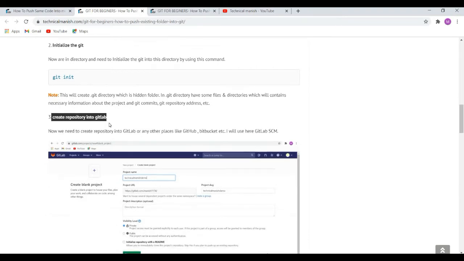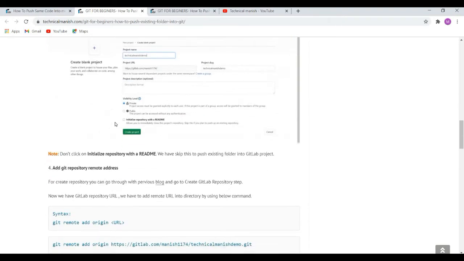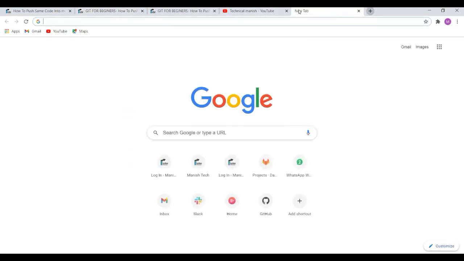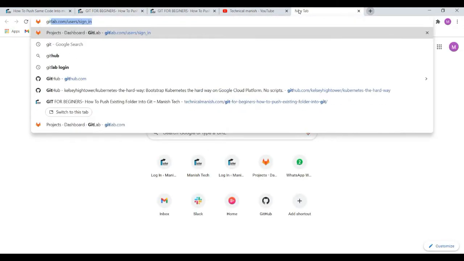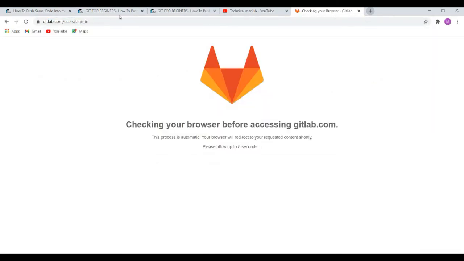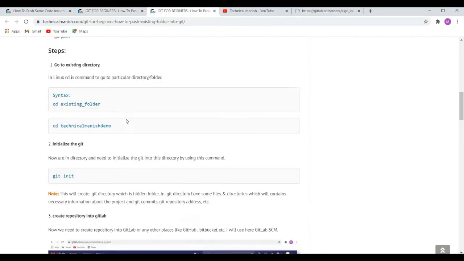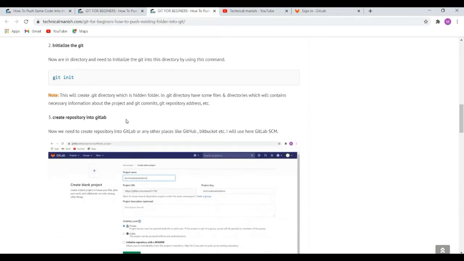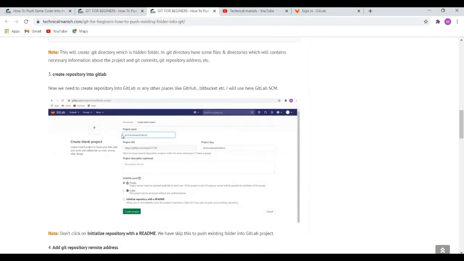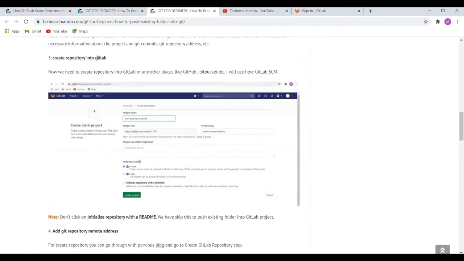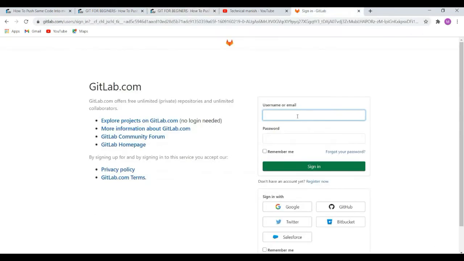Now create a repository in GitLab. So here are the steps. Let me open my GitLab. I'm trying to see the exact name of the repository which I have used.